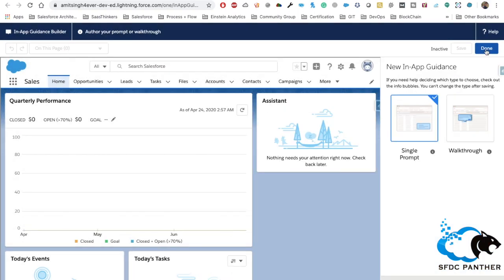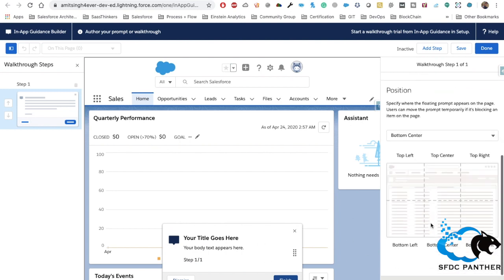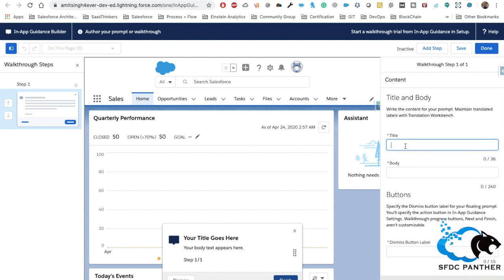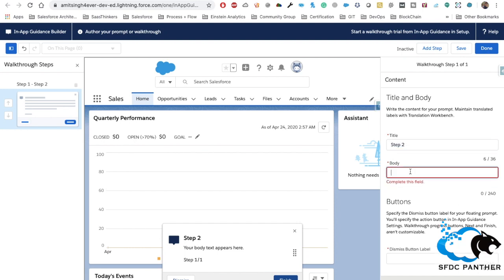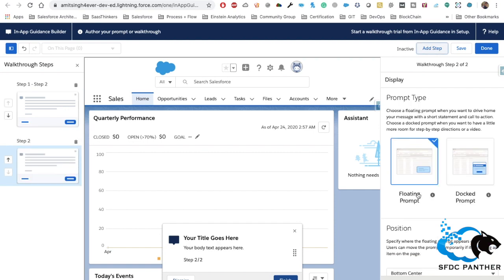We can also add a few more steps. So we have again got a step, let's say this time I'm going to say step 2, or close here. You have got one more step you can add as well.